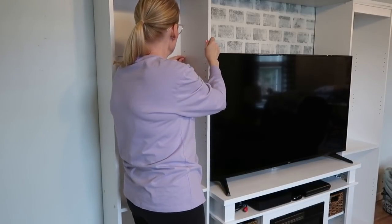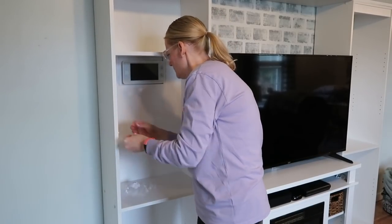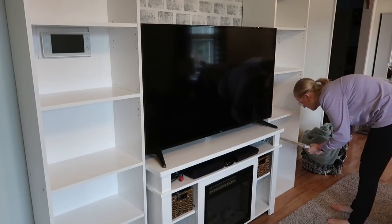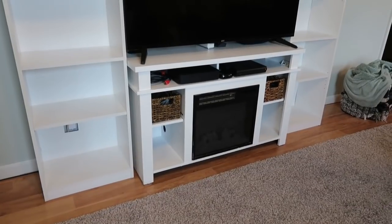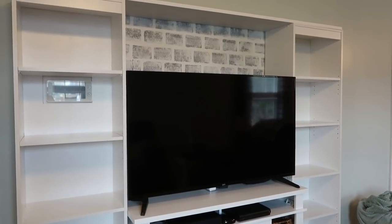I looked at so many different things because I didn't want a wide bookshelf, and I didn't want something as narrow as a cube organizer, which I looked at some of those. So these were the perfect compromise. They're kind of like narrow bookshelves, and they're actually really sturdy, and they were a little bit pricey, but I looked and looked and looked, and this was the only thing I could find that was exactly what I wanted, and I wanted them to be sturdy and nice. And I also liked that they had the little trim at the top.